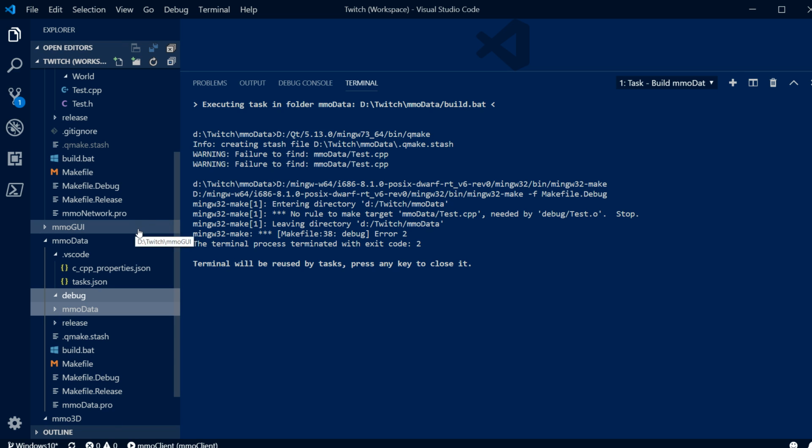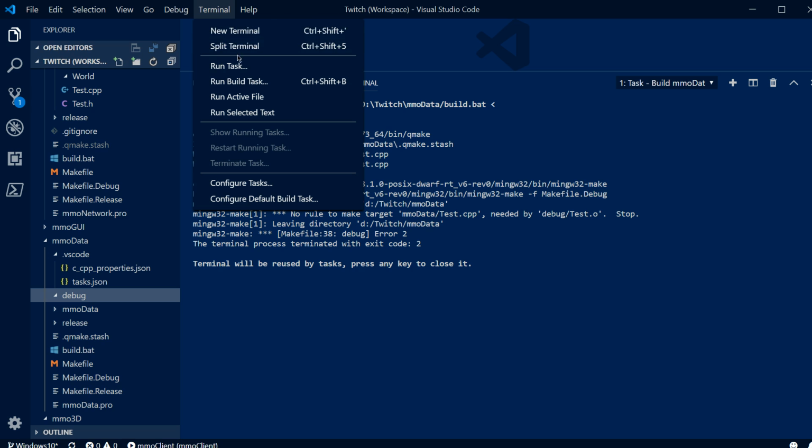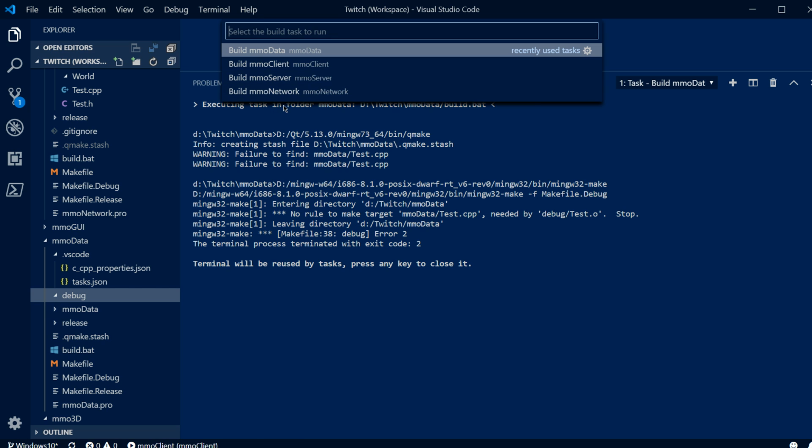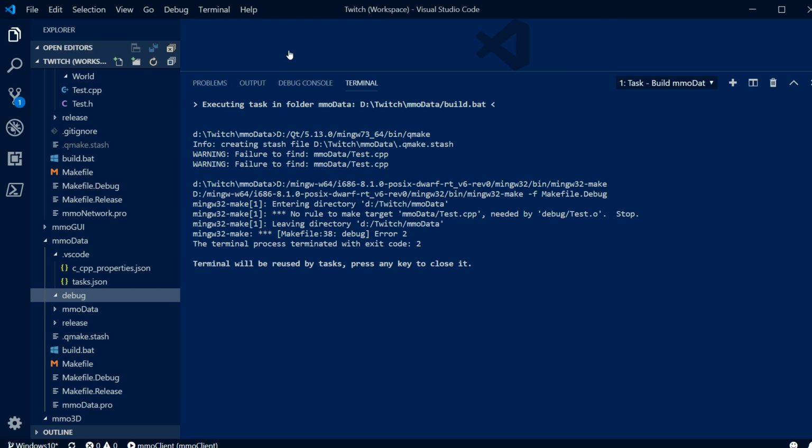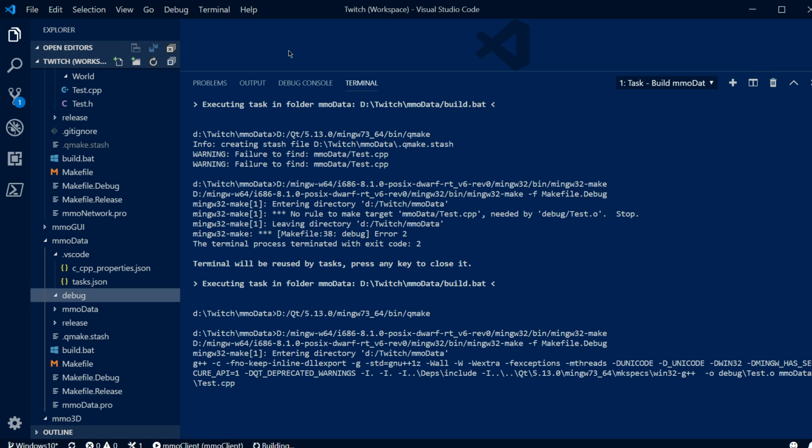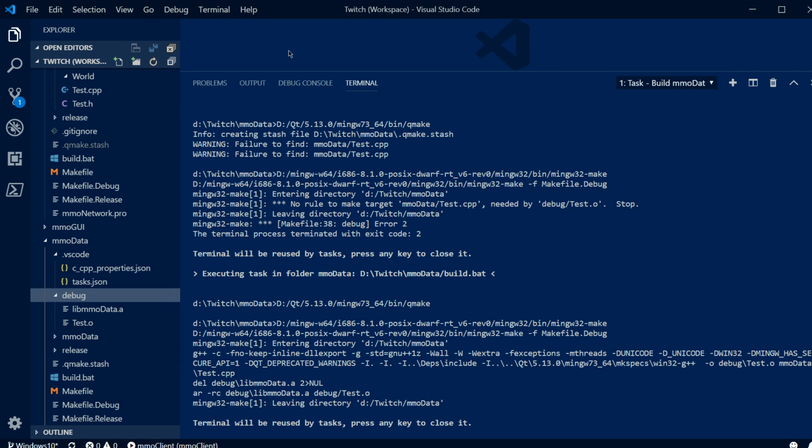Okay, do we have debug? We do. We have mmodata. Yay! So that's done.